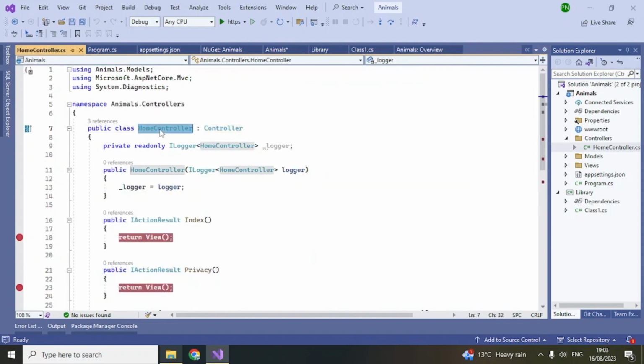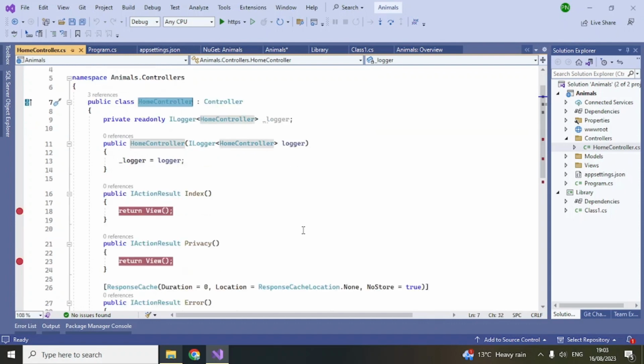So this is called a base class, and this is a child class. The child class is inheriting from a base class. This is called the inheritance principle, one of the object oriented concepts, where you can inherit from a base class or a parent class. So this controller is a base class or a parent class, and this is a child class, you are inheriting from it.